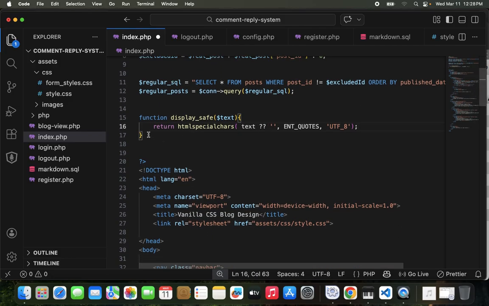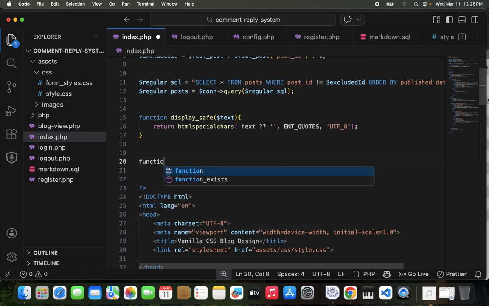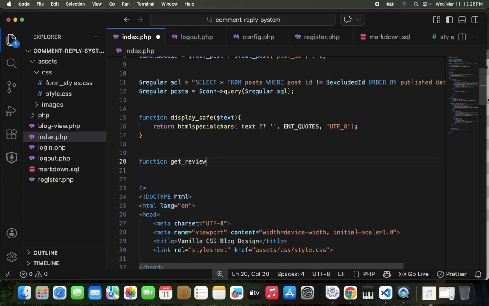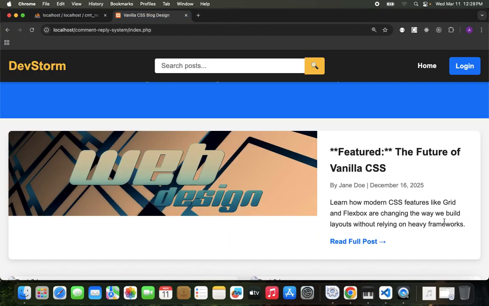We can also have a helper method for get preview. So we can have function get preview, in the event that, here, you realize we didn't display the entire content of our post.